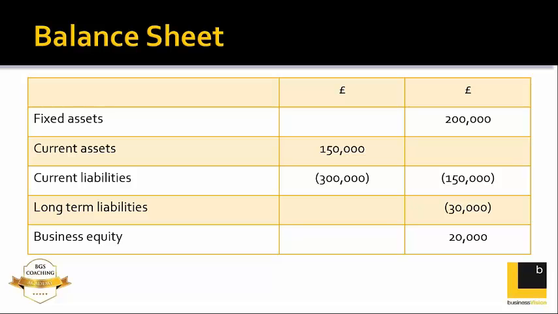A couple of things with the balance sheet. So the final figure at the bottom, which is the net of all those 4 figures at the top. So if you take the assets and take off the liabilities, you're left with 20,000. That broadly means that's what the business owner will get if the business is wound up. But it won't technically be exactly that figure for 2 reasons.